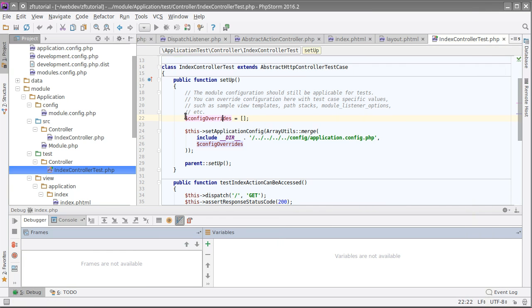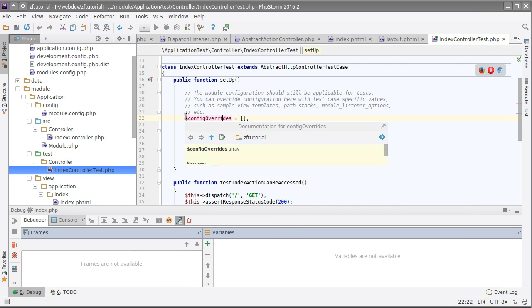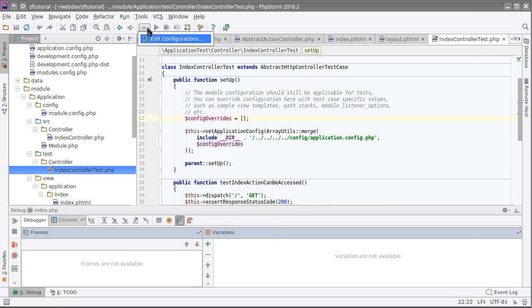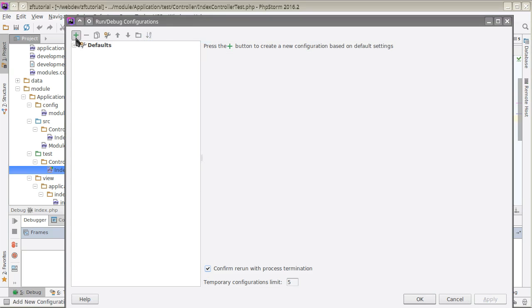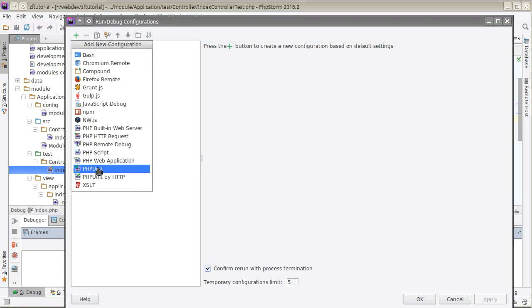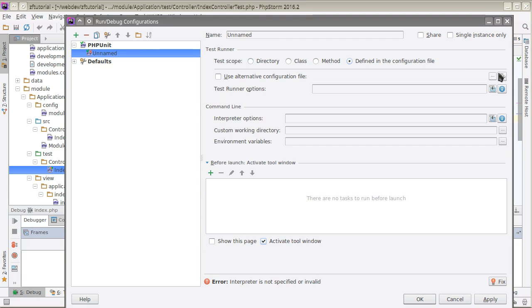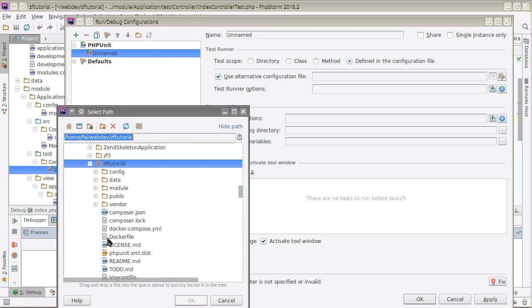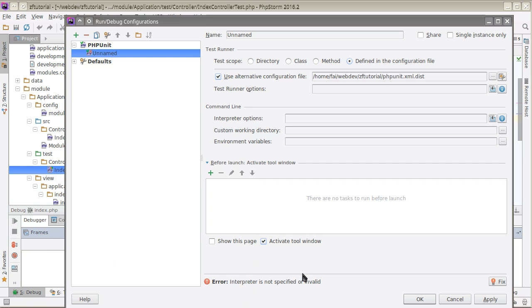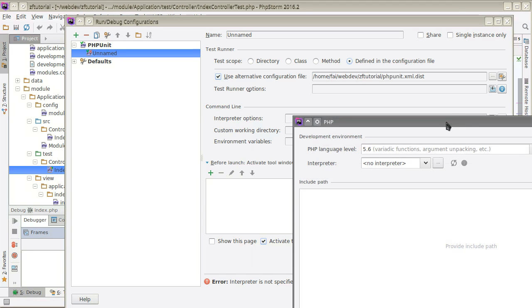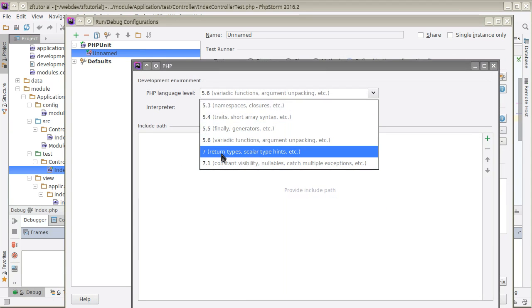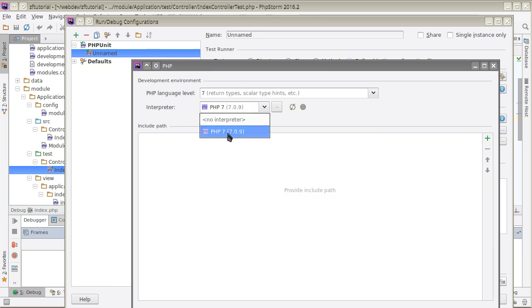Or, much more conveniently, the way we will do it on a daily basis is to create a PHPUnit configuration runner. We're going to say, defined in the configuration file, we are going to pick one from here. We're going to, for some reason, again specify that we're using PHP 7.